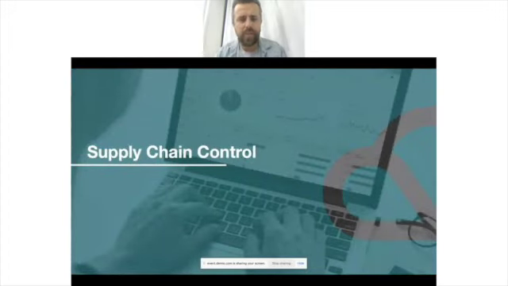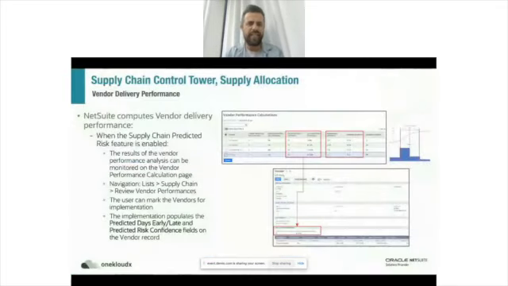So from an actual supply chain control standpoint, these are all the relevant supply chain changes that are coming in, particularly because of the level of supply chain shocks that we've all been having as a result of COVID, and therefore disruptions in the supply chain. So what they've spent their time looking at is vendor performance, and they continuously keep adding functionality around being able to predict, or the system to be able to predict, days late and days early on future purchases based on historical transactions that have been entered.